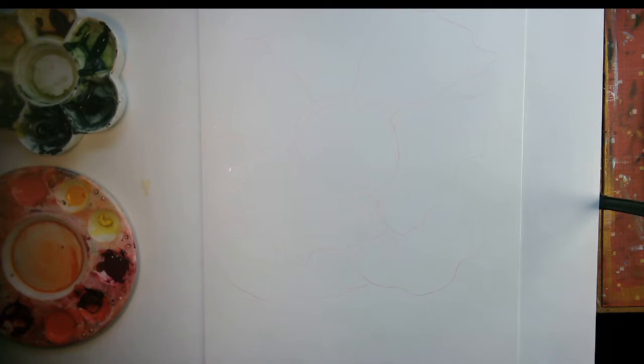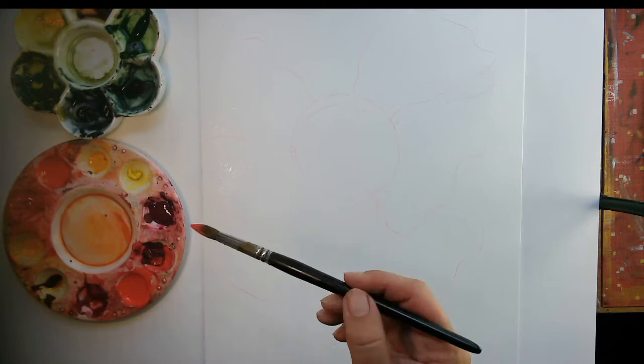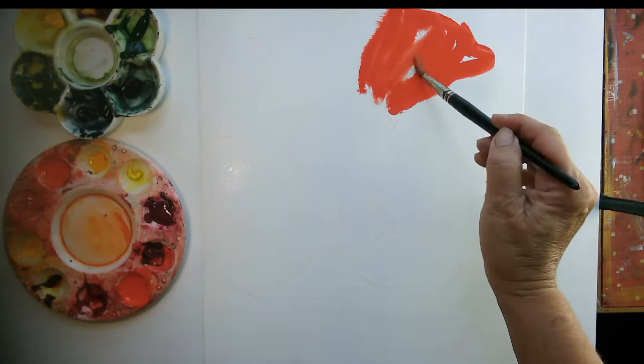Put those there, and I'm going to use my big brush to pick up. This is actually cadmium red scarlet, and I'm just going to start floating that on. You can see how intense it is. The cadmiums and the bright reds tend to be quite opaque, so I'm just going to go on there and put that on petal by petal. Ooh, I suppose I could have my reference, and I think I might spray it again because I think it's going to dry too quickly.